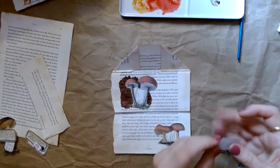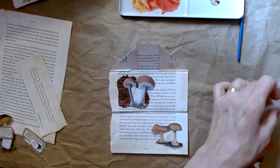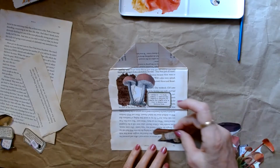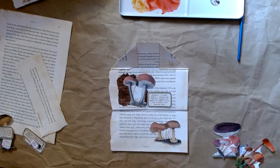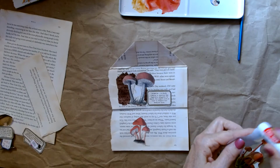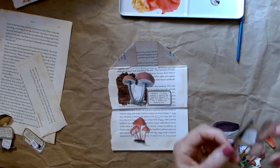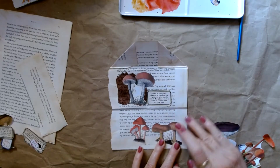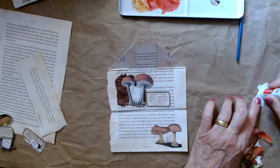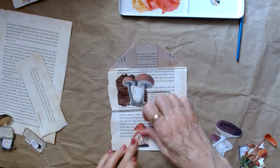Oh, that looks so nice. And then we'll put this label down. And then we'll stick a couple of mushrooms down on here. Yes, I like mushrooms on book pages, especially on this project with the little pocket.